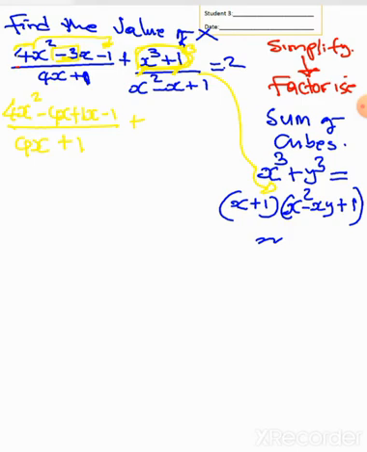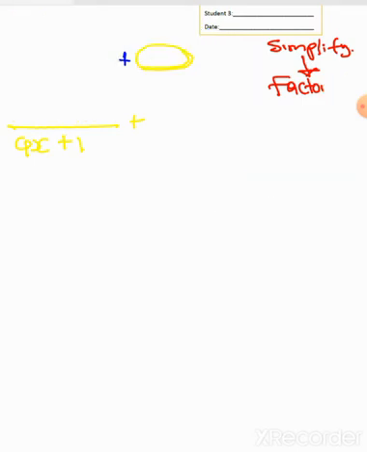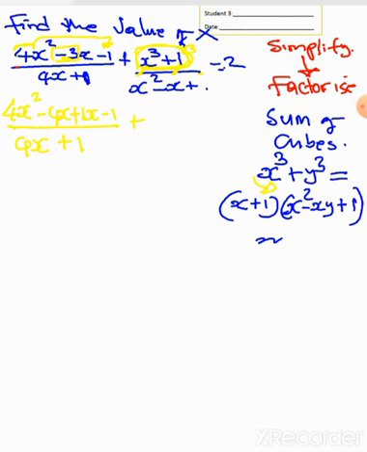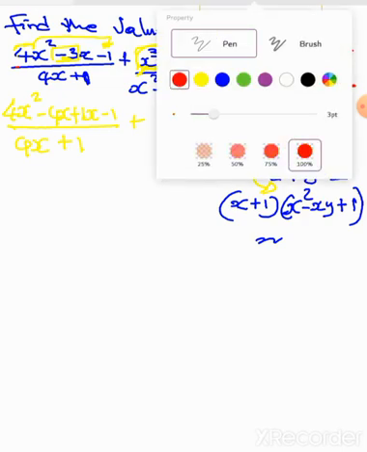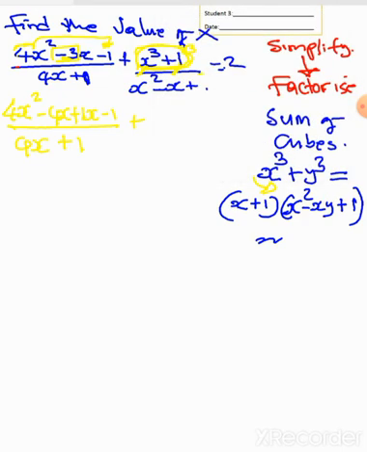Okay, so that's what we're going to do. We're going to factorize the sum of cubes using the method that is here. This is the sum of cubes, so we're going to use that. So this is good. Therefore we just say, you must take x and then say plus 1, or plus y. So the y here is 1.